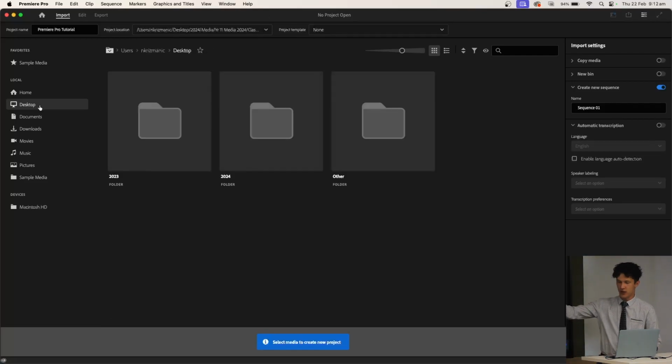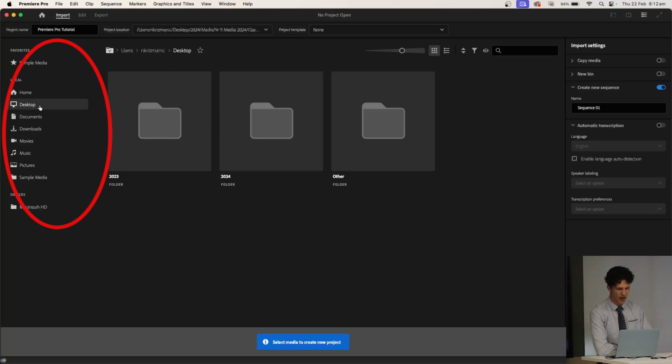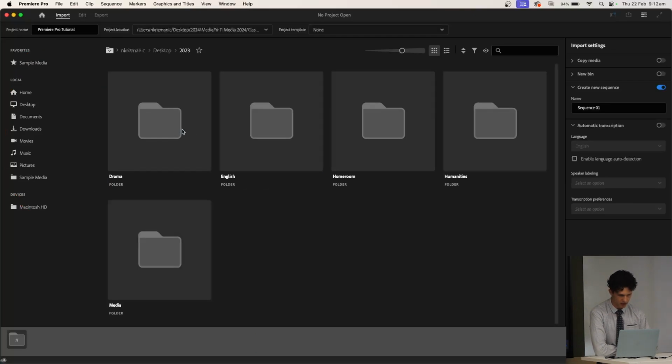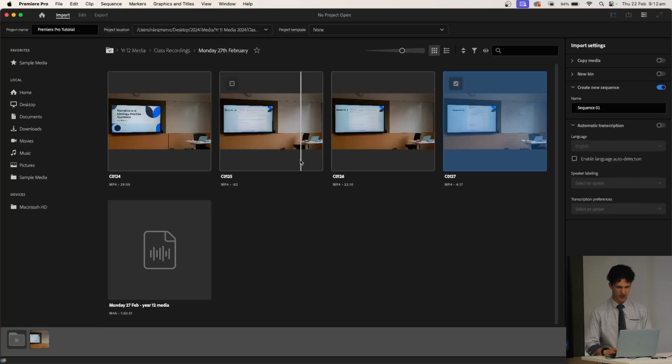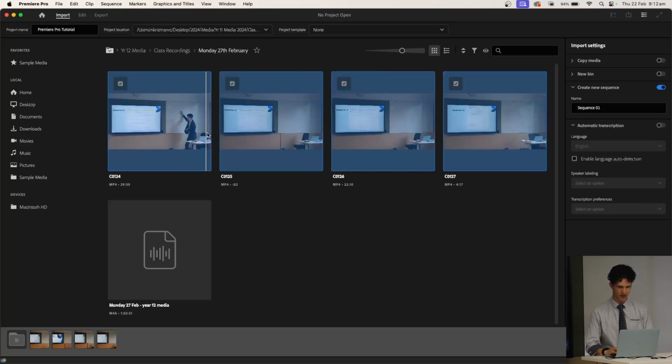Now, it's probably easiest to use the bar on the side to find the videos you want. So I'm going to use videos that I recorded last year. I'm just going to use these as a default. So you find the videos you want. They're obviously all going to be saved in one location, neat and tidy and named, because it's going to make your life easier. So I'm just going to select all these videos.